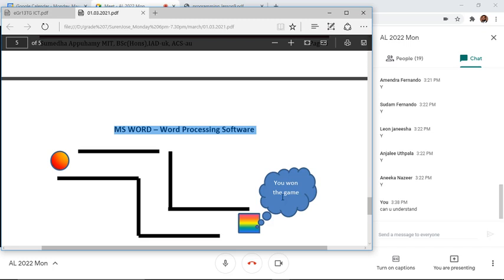So you have a problem. What is the problem? You are going to design a game. In this game there is an object, and that object has to reach another object within the path given. When it reaches the second object, it has to give a message, and in that message you have to display that you won the game. Right. So think about what things are required to design a game. A concept.